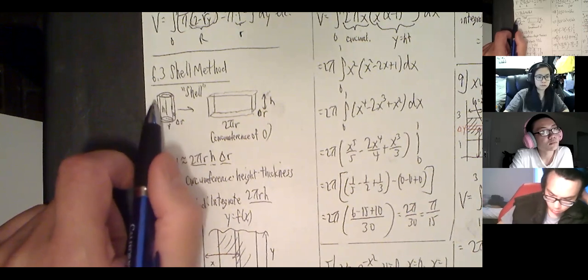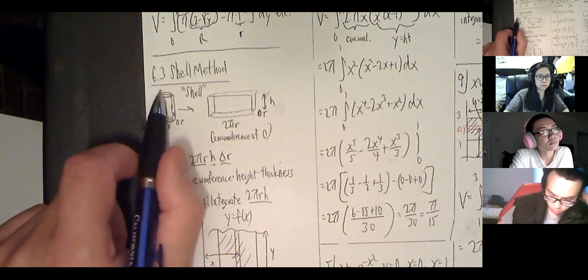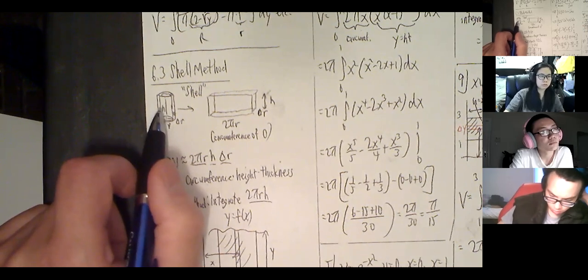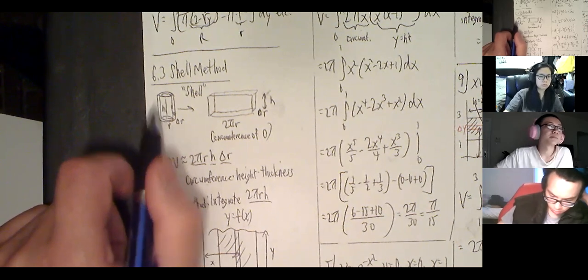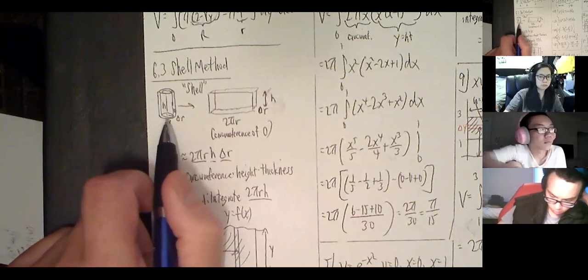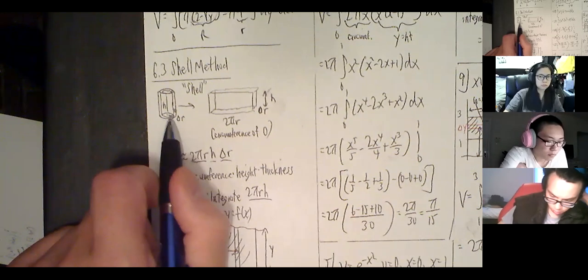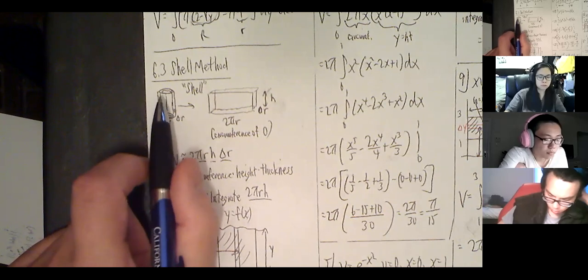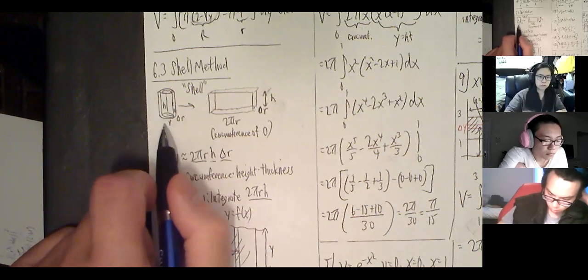One more time. Suppose you have a can of corn or can of soup. Pretend there's no top, no bottom. I want the volume of just the metal, not the inside stuff, not the corn, not the soup, just the actual metal. So it's going to be very thin, right? I'll write R for radius, height, and delta R. No top, no bottom.